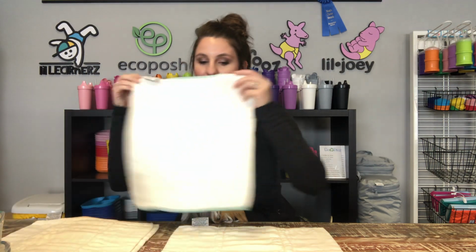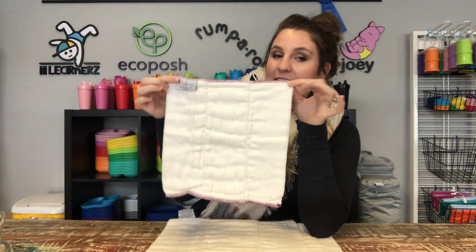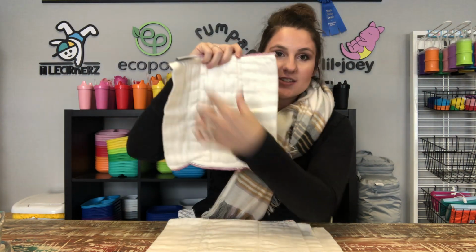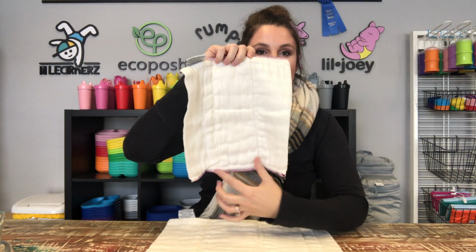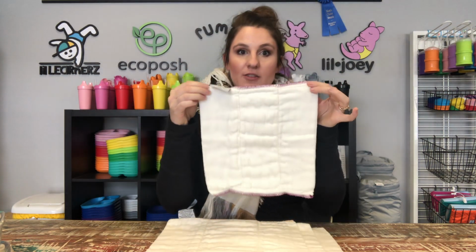I will go over the sizing here in a little bit, but I did want to talk about the main features of our Prefold. So I'm going to show you here on the newborn. It fits best in the screen. So here's the newborn Prefolds. It is a 4x8x4 thickness. So that means that there is 4 layers here. So 4 layers, 8 layers, 4 layers. So the wet zone right here is where you're going to have the most absorbency in all of our Prefolds.